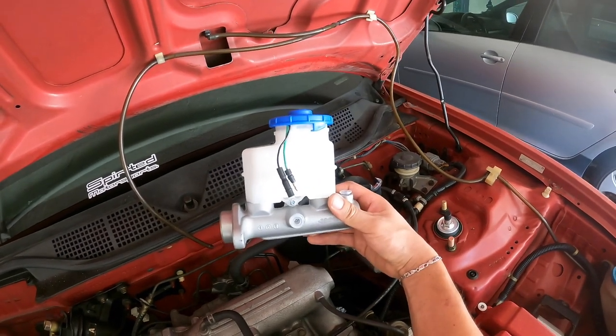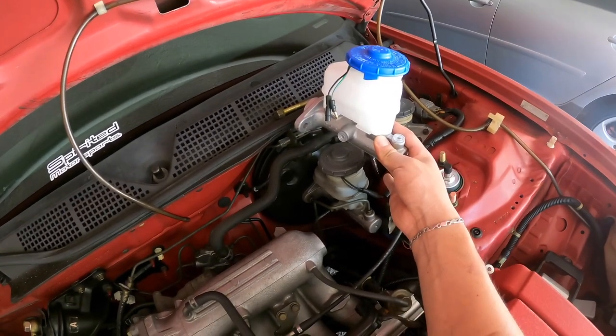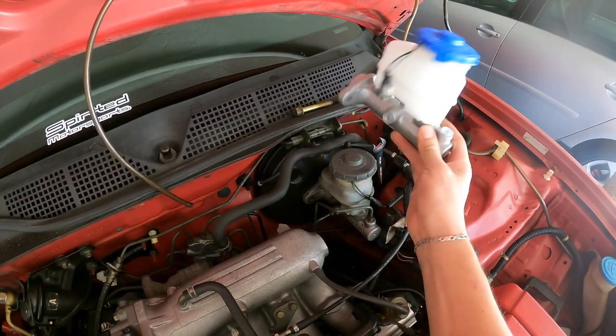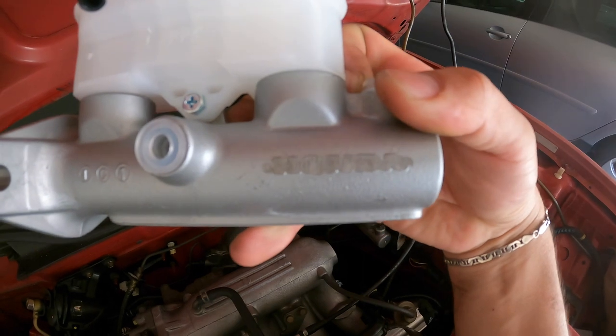ITR master cylinder to replace that puny little stock CX master cylinder, and it's even OEM.